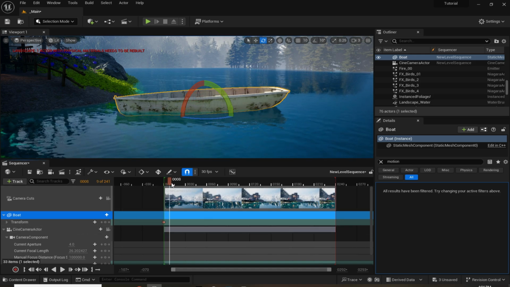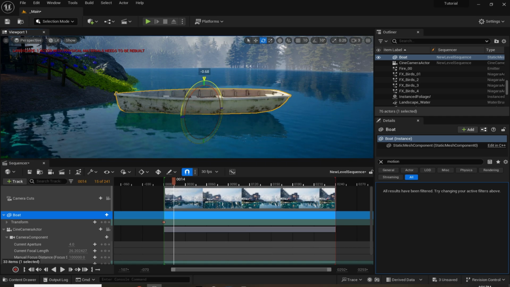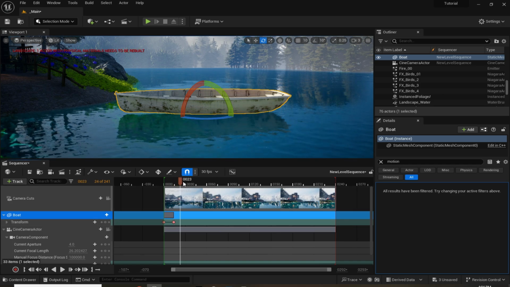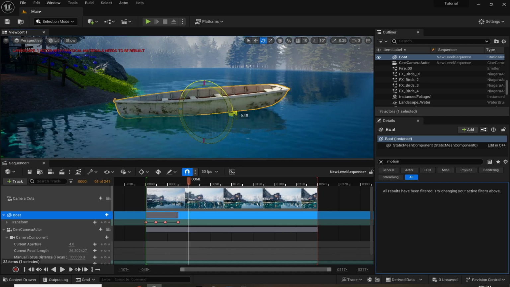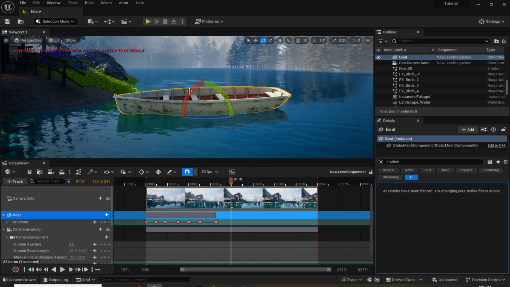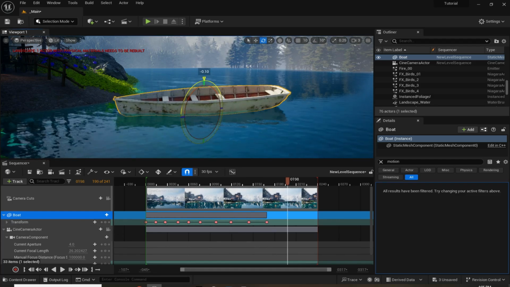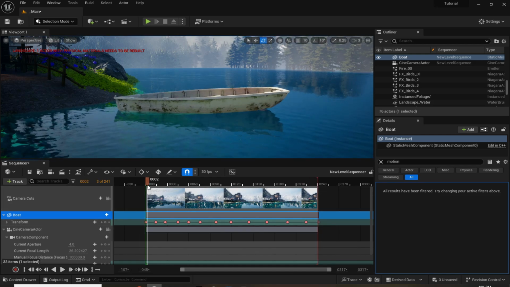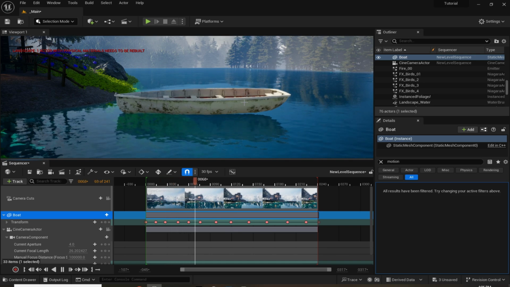Then move the timeline over here and change the rotation, something like that, and add another keyframe. After adding the random keyframes, as you can see that the boat is animated now.